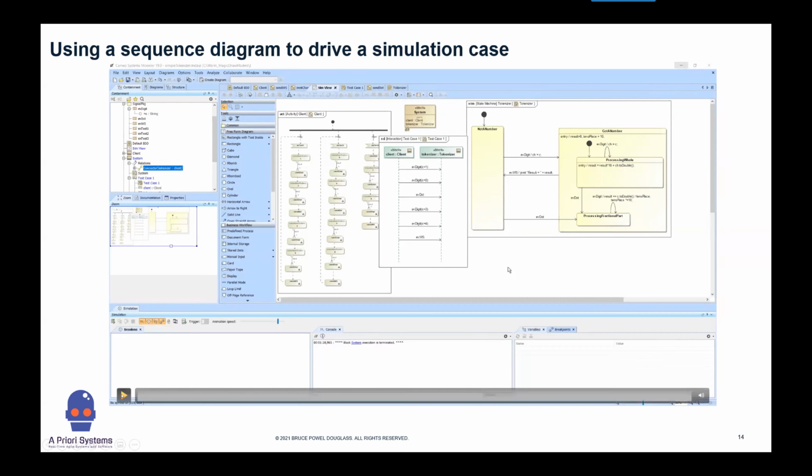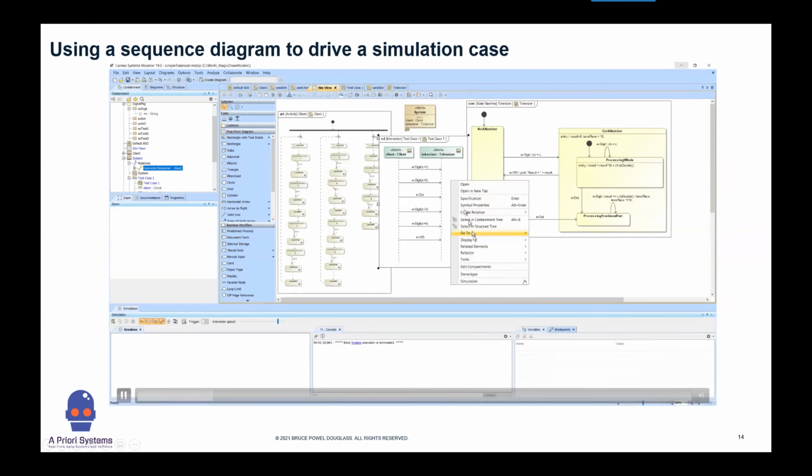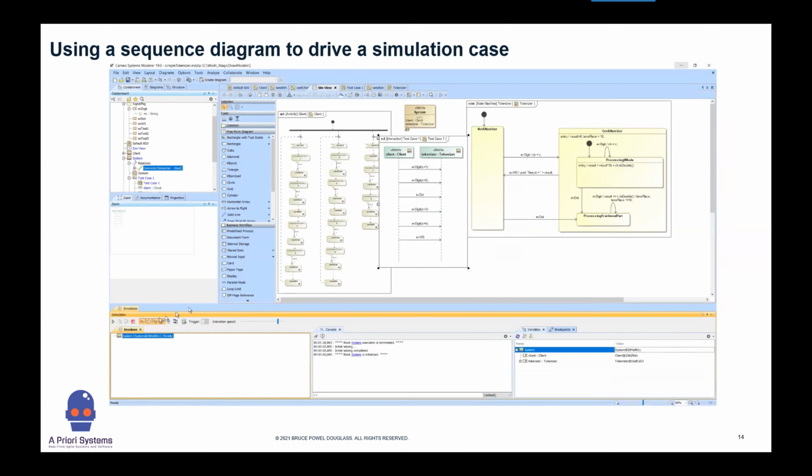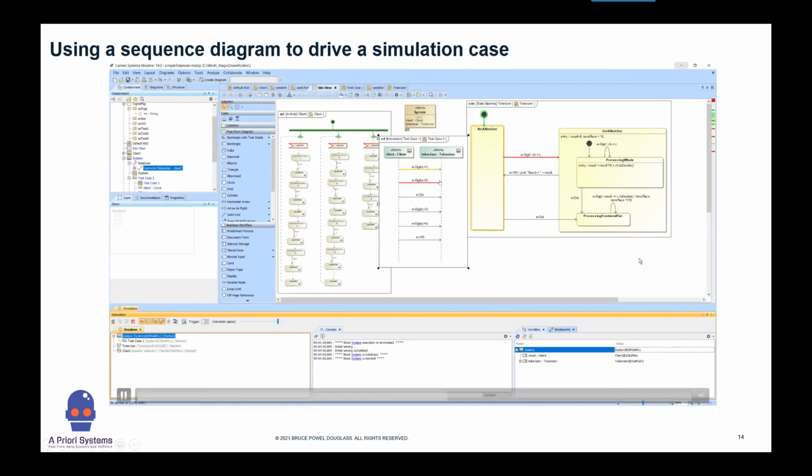So let's see what that looks like. I captured this in the video. I click and run simulation down here, simulate with context. It starts running, and I say go. We see that as it walks through this, it drives the state machine behaviors. We see the active behavior being shown as we execute. And at the end, we'll see the result printed down here, 12.34. So again, what I expect.